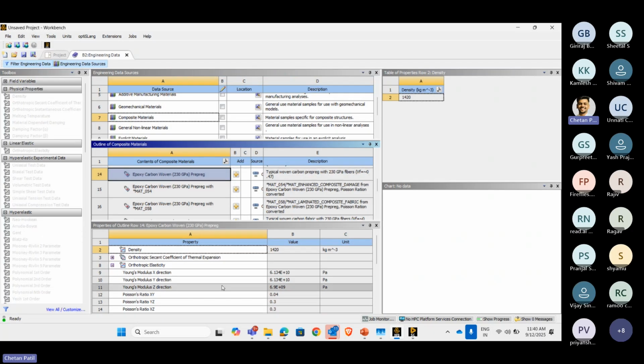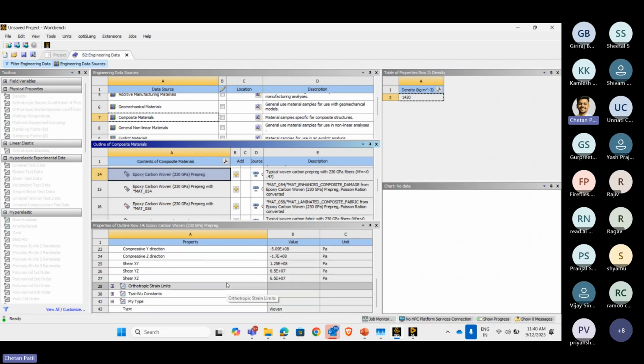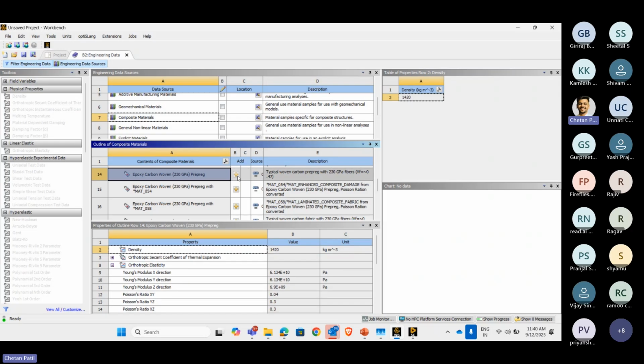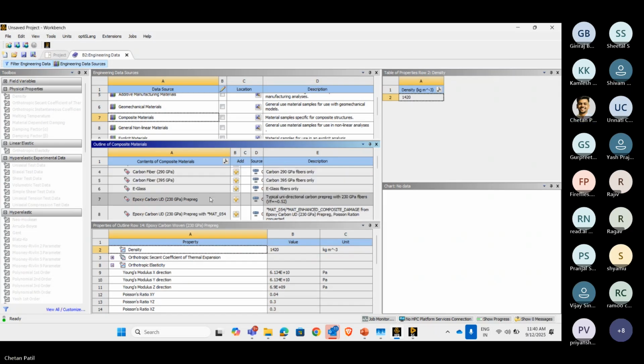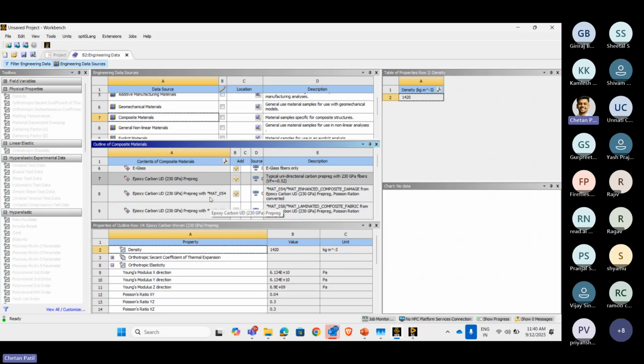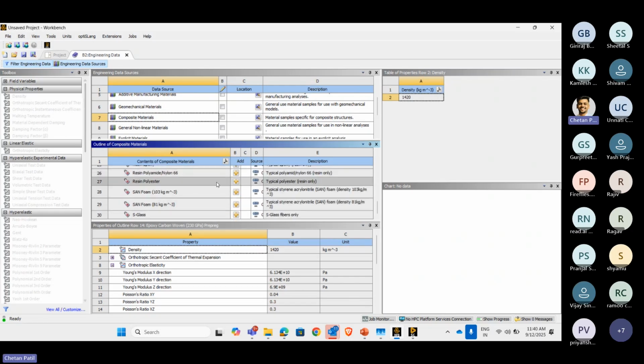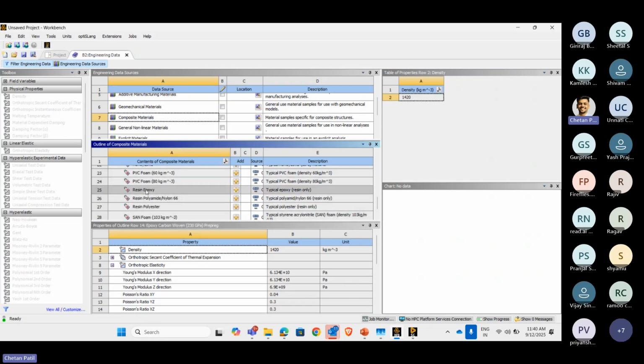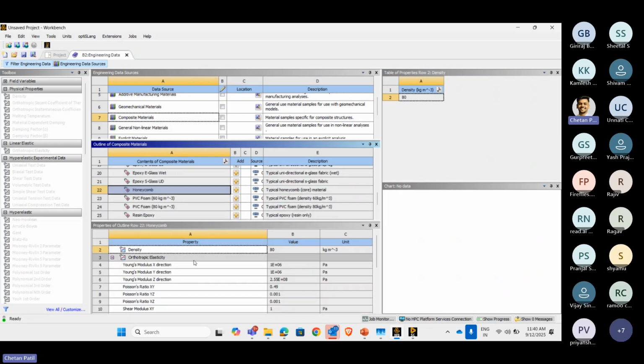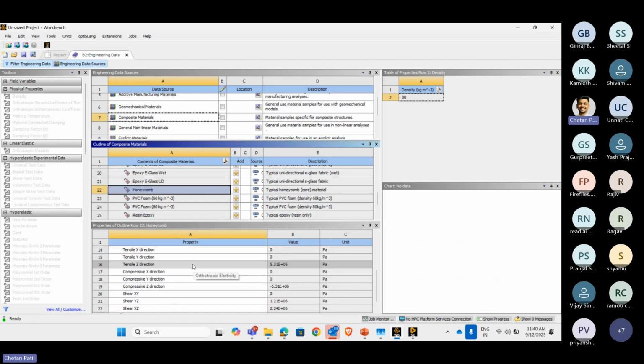I can click on it and you can see the particular properties defined for it. So I can select this particular material, or instead of it, I can go with the unidirectional material as well. Then instead of defining the particular core material, you could have used the foam materials as well. Even the honeycomb structure is available, which has the orthotropic elasticity properties, the stress properties defined for them, and even the ply properties defined for them.